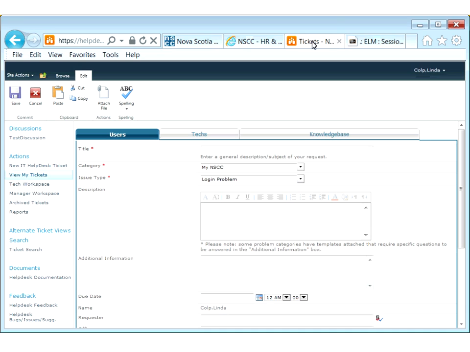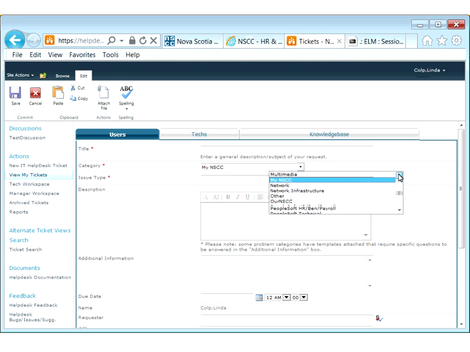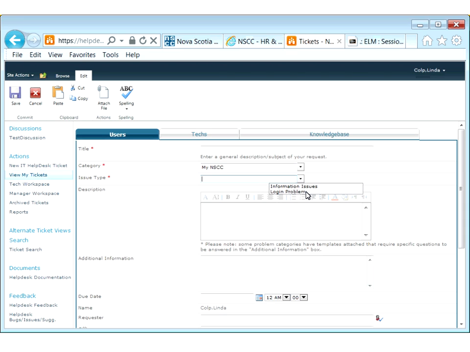Once that is done, this screen will populate. Choose My NSCC from the drop-down menu located here. You can scroll up and down till you find My NSCC. Double-click to populate. And under Issue Type, you can select Information Issues or Login Problems.